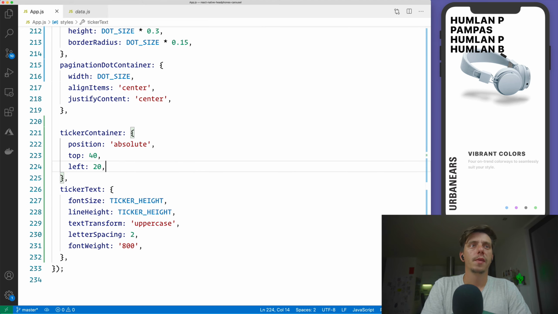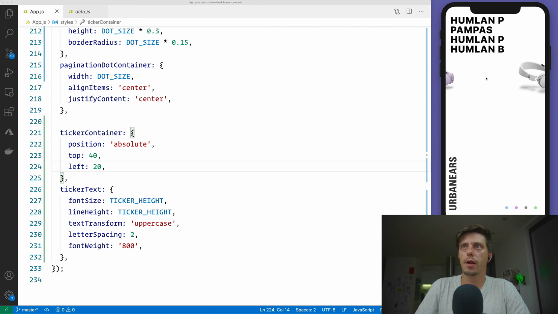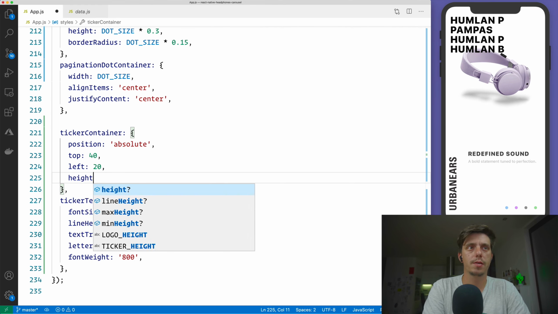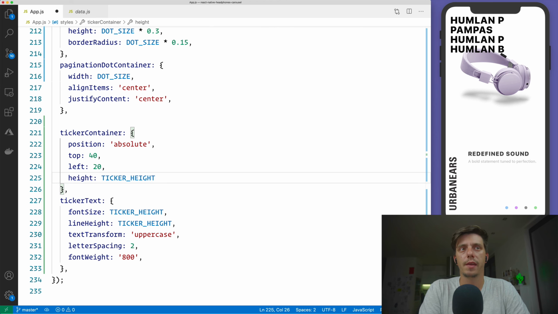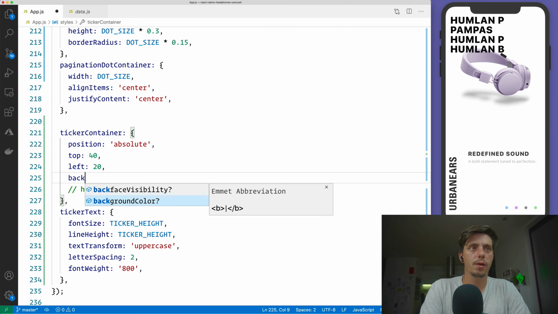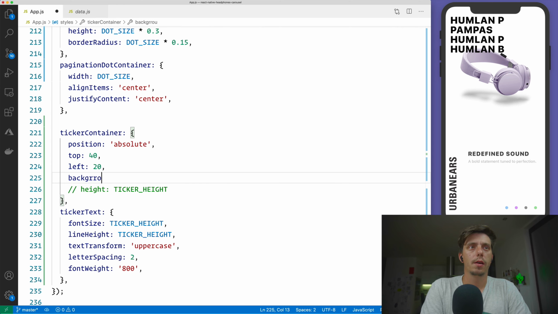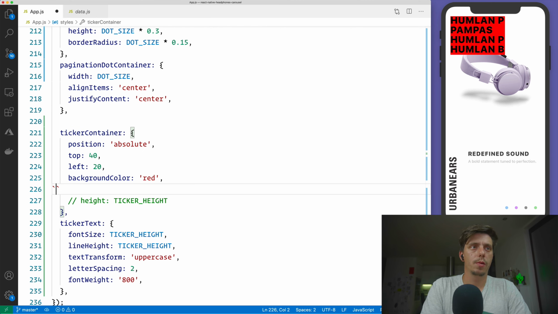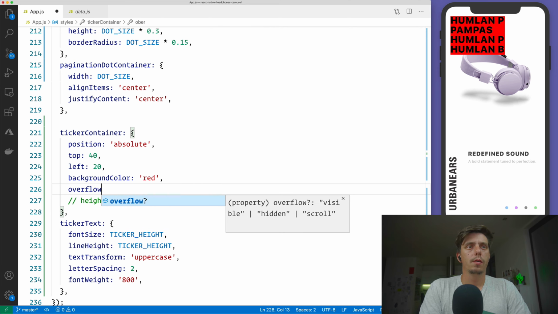All right. And now the tricky part is how we display one item for each slide, right? And to do that, this ticker container should also have a fixed height of the ticker height. But before doing it, I'll show you what I mean by that. So let me apply a background color of red here, so everything is red, and also apply an overflow.